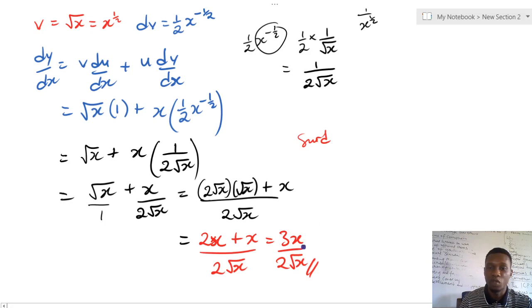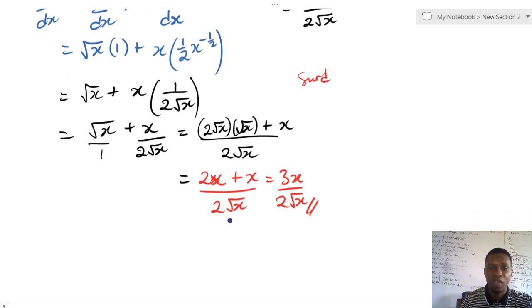So many times it's good to take the surd away from the denominator. Remember how to do that? How do we take off a denominator which is a surd? So if we have 3x over 2 root x, how do you take it away? It is by multiplying the value of that surd up and down. So I will just multiply here by root x, multiply here by root x, and it's done.